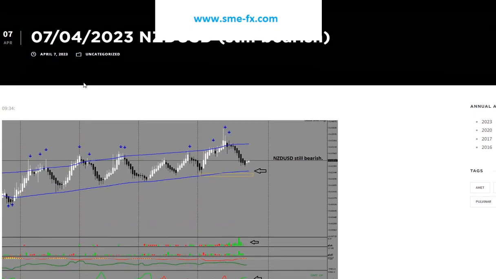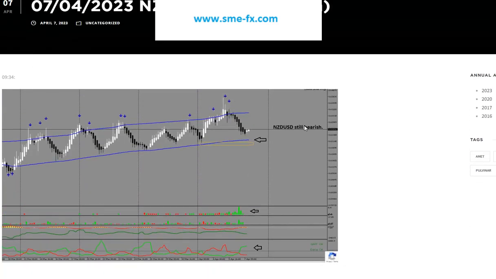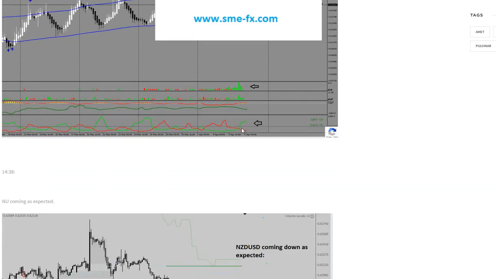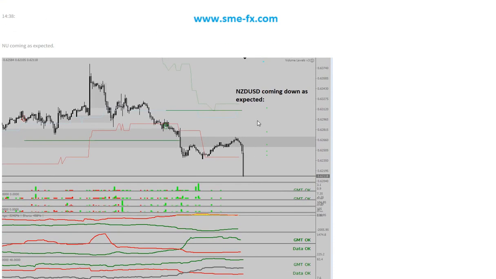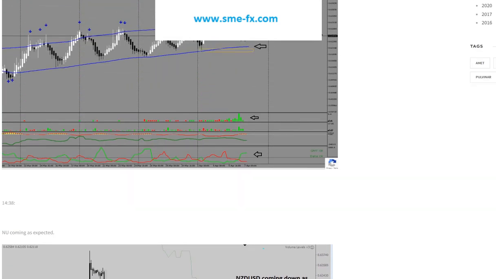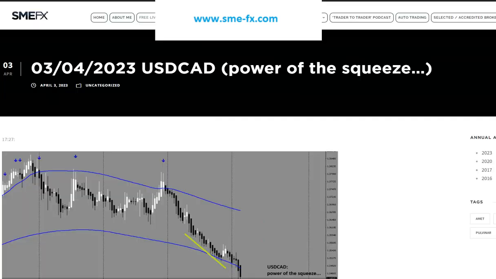So on the 7th, still bearish. Look, at 9:34 in the morning, I said still bearish. This is a target. Long is coming in. Long squeeze, boom. If you trade against that squeeze, that's always a great trade. New longies, old longies, and a squeeze, short trade with some 4-hour reversal energy down towards the low. Not difficult. Beautiful trade.